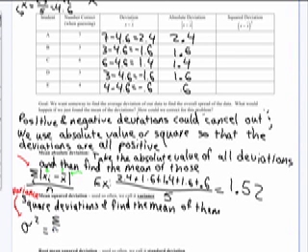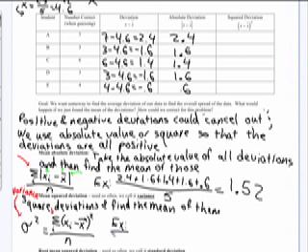So we're doing each data point minus our mean, and we're squaring that. And then we're finding the mean, so after we get the total of all those square deviations, we're going to have to divide by n. And that's the way you look for it. Again, the sigma part there is saying the sum of all our square deviations divided by n.